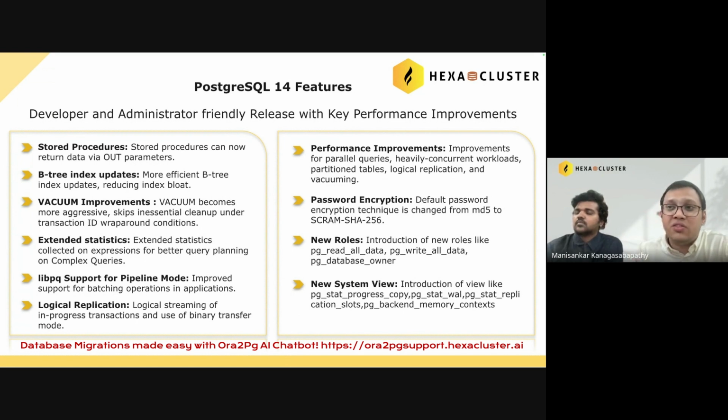So another interesting improvement is the libpq pipeline mode. Especially when you have a lot of batch operations, you would be able to reduce the round trips between your client and server. So this way, especially for applications and databases that have this network bottleneck, you will be able to take heavy advantage, right? So libpq pipeline mode is one of the advanced features.